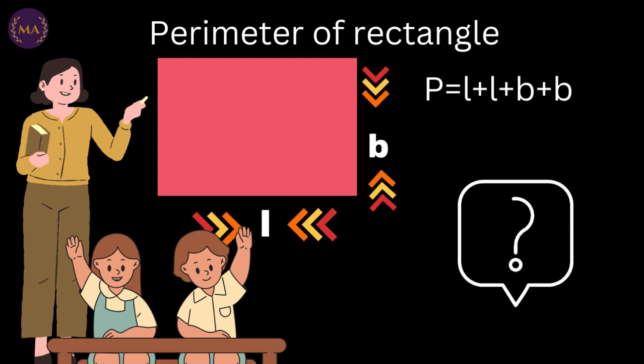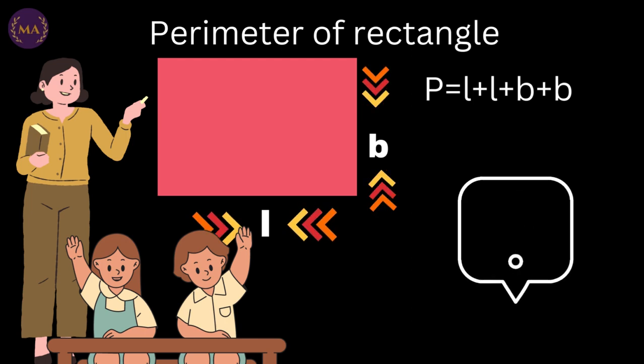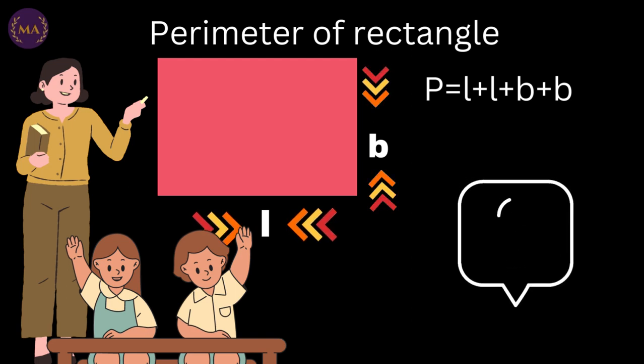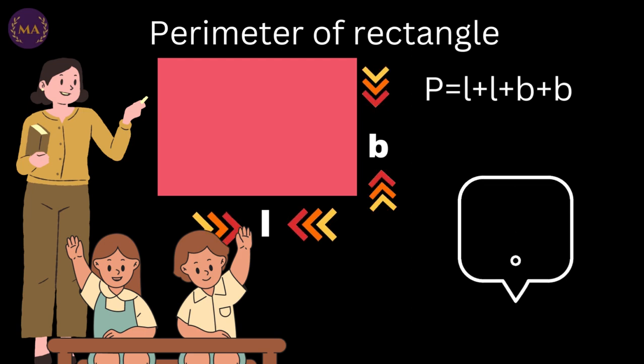Now, in the starting of the lecture only I have already given the answer. But now using this logic that perimeter means adding all the four sides of a rectangle, we are going to use this logic and derive the formula on our own. Not just by hearting the formula, but we'll actually apply this logic and check if we are getting the same formula. Okay, are you all ready?